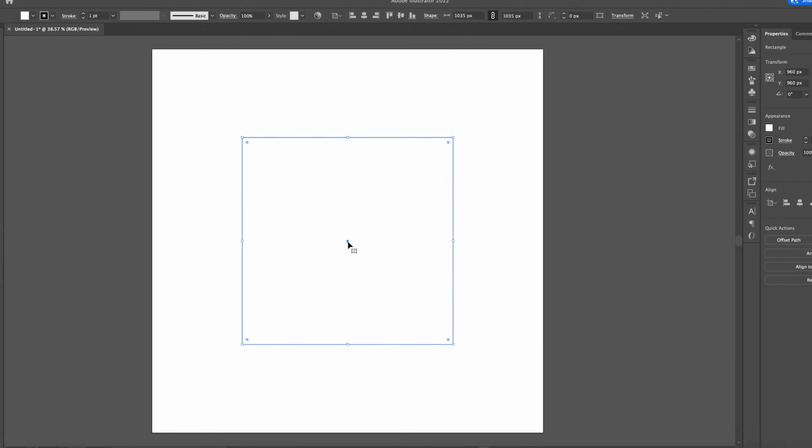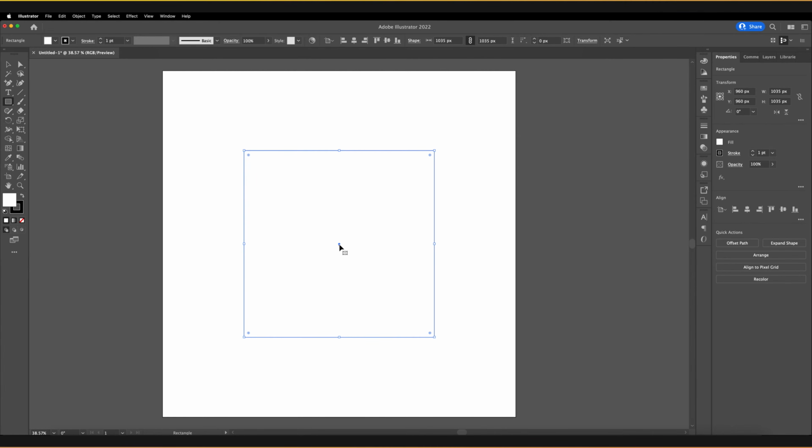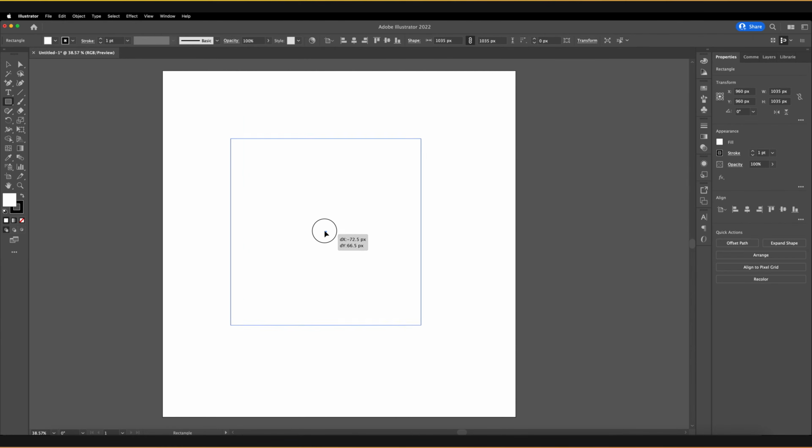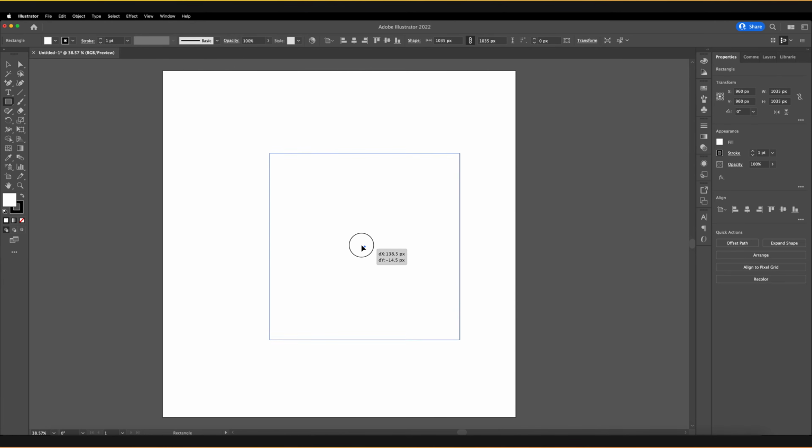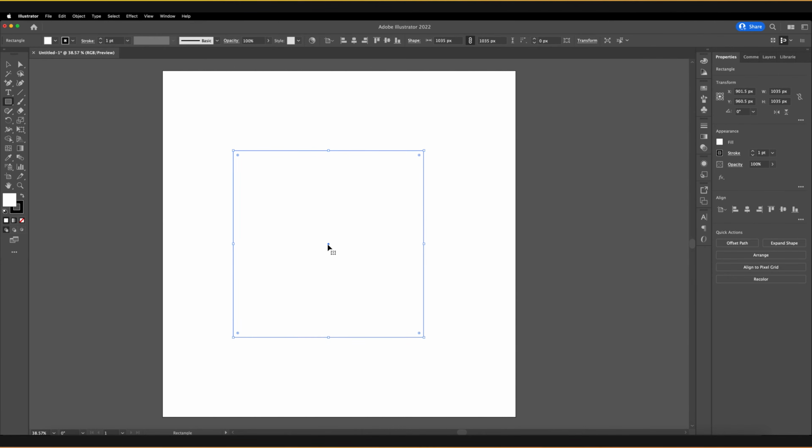And as you can see, the cursor changes once I've hovered over that point. And this basically, if I hold and drag, allows me to move my shape. And another important thing about the center point is it actually is where the shape is always aligned to. So for example, when we were aligning the shape just a minute ago, we were aligning it to the X and Y axis. And as you can see, it's right in the middle here.